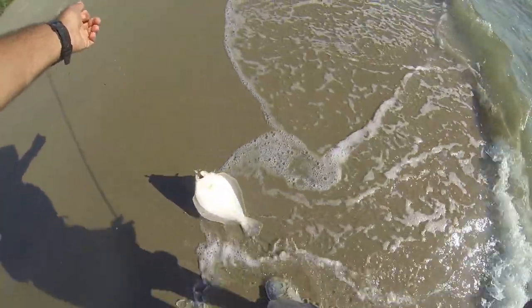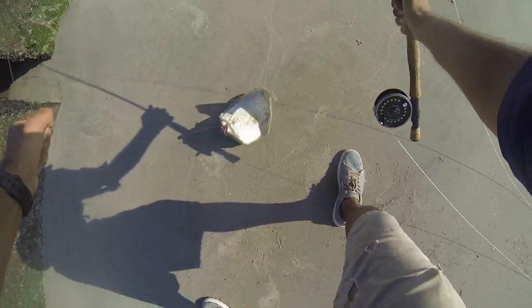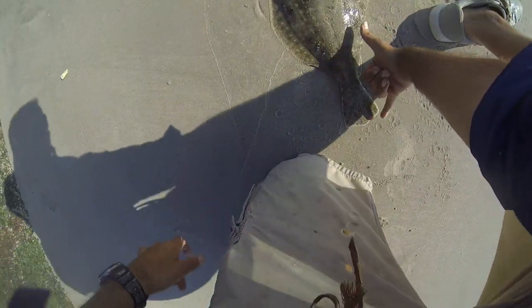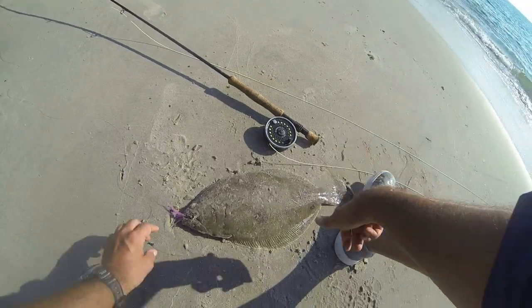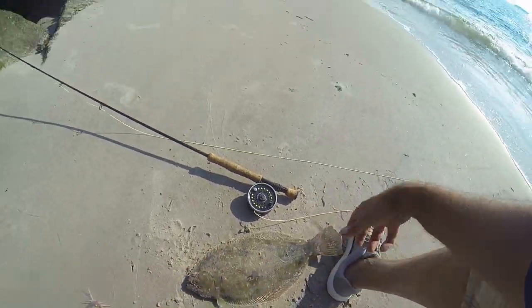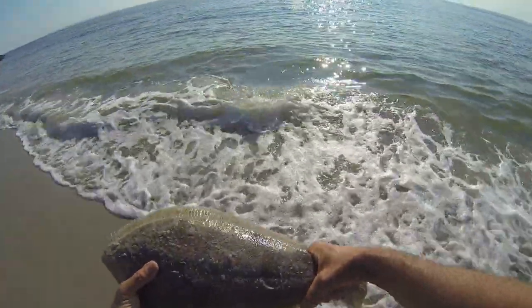Wow! That makes the day. A lot of work, a lot of work. Holy smoke. 8, 16. That'd be half of 8. 21. It's gotta be 21. Wow, good hook set too. See, all right, we can get him on his way. Holy cow. Really nice fish. I'm just going to rinse him off. That's a nice fish. There he goes.